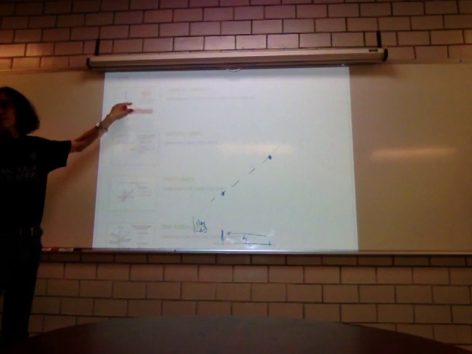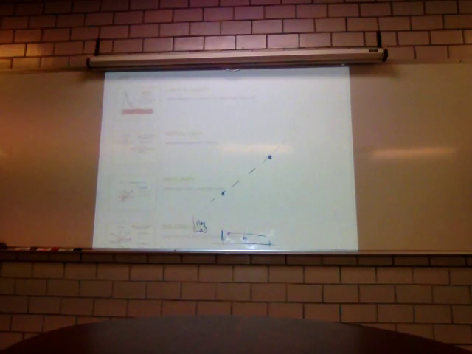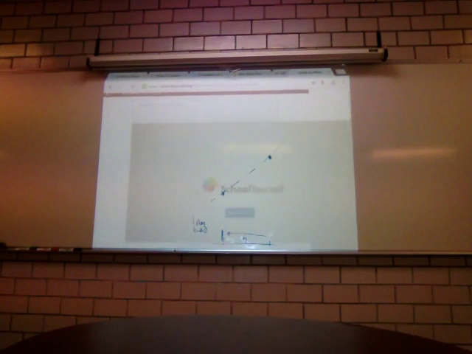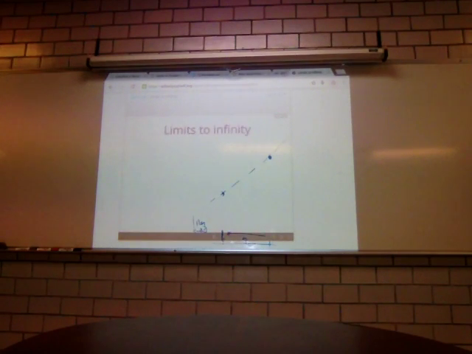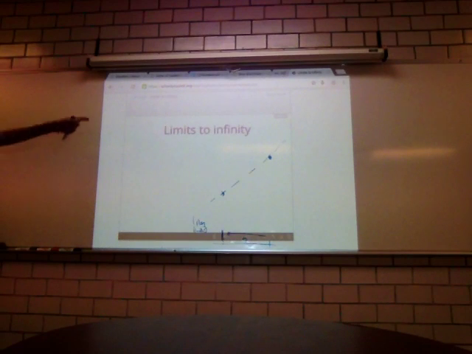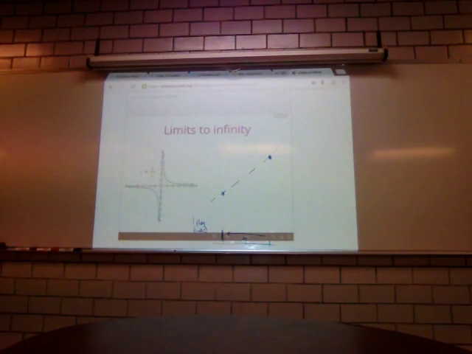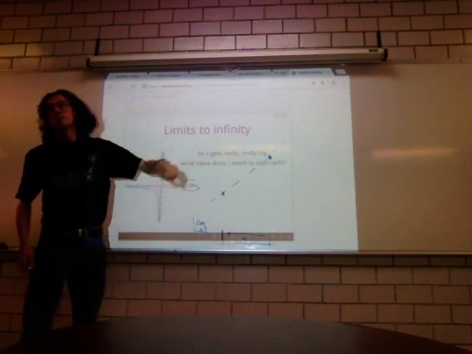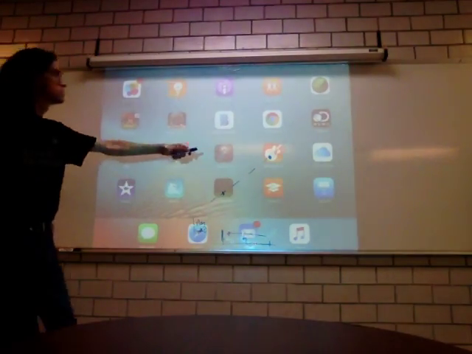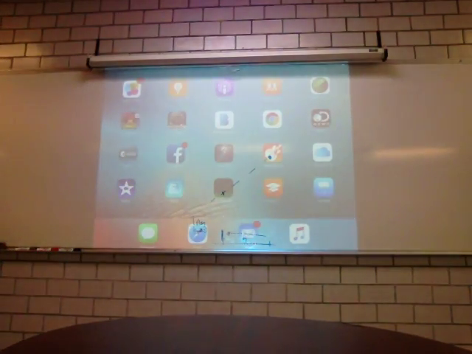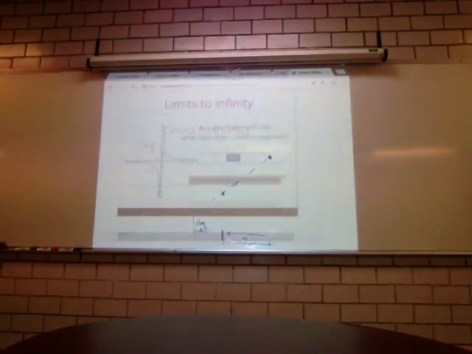En el sitio web, este lo pueden abrir con cualquier sistema operativo. Y están, por ejemplo, si vemos esta, aunque lo estoy abriendo aquí, ustedes lo pueden abrir en cualquier sistema operativo. Here we'll introduce the limits of functions as x goes to infinity. But before we get into limits, let's look at a function you've probably seen before, y equals 1 over x. As x gets really, really big, what value does y seem to approach for this function? And if you'd like to review power functions like 1 over x instead, then click down here. Y se dieron cuenta, esto lo abrí con el Chrome. Entonces, con cualquier navegador, en cualquier sistema operativo, pueden ver el sitio web.